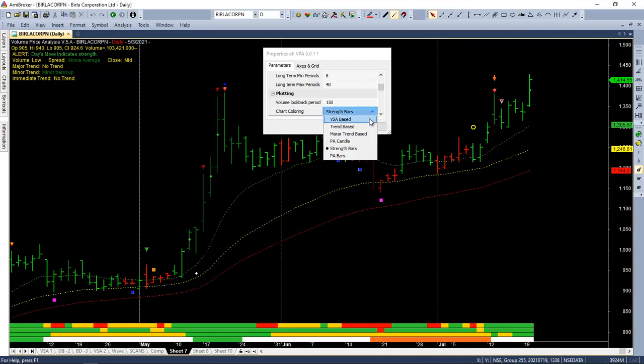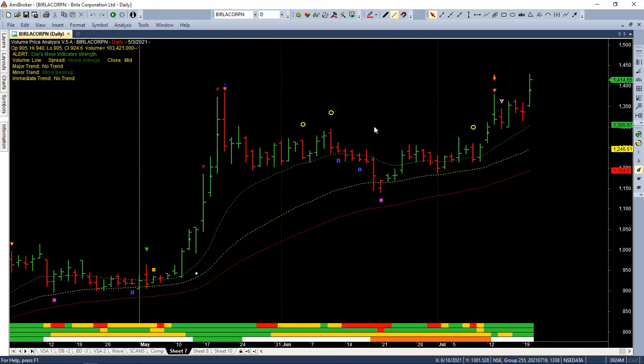And the last option is a price action bar colors, where you have green if the close is above the previous close, and red if the close is below the previous close. So this kind of facility is also provided in the new version.